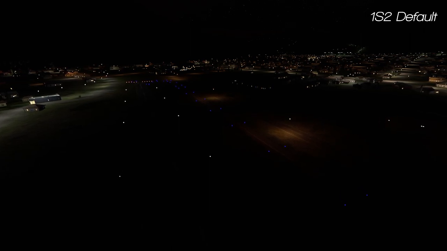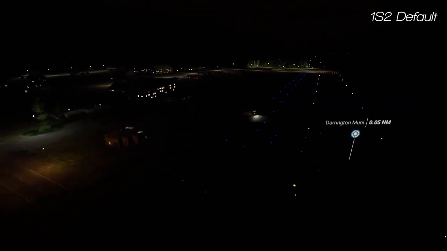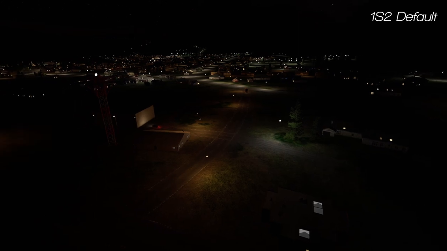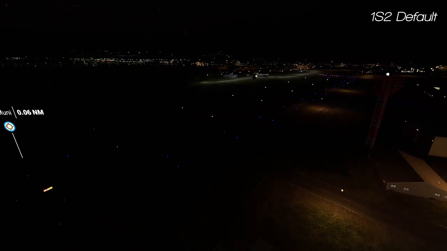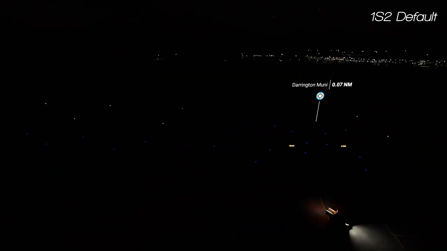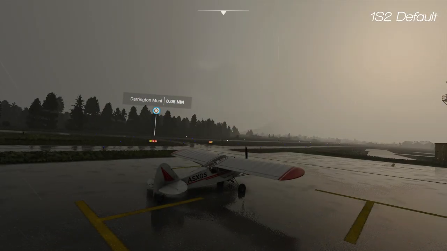So this is Darrington Municipal during the night. But there are a few lights, not that many. Well, that car has a lot of lights. But yeah, this is what the default version looks like at night. This is the default version when it rains.